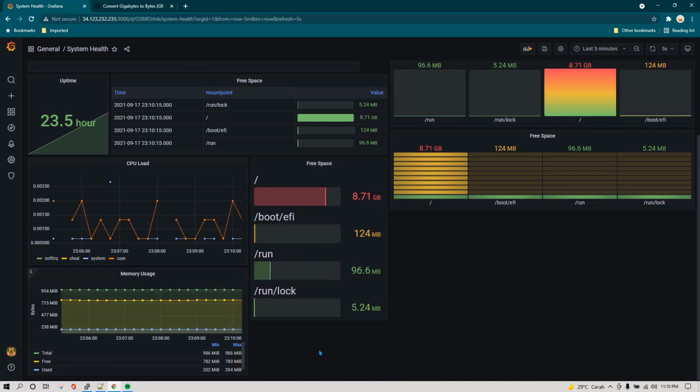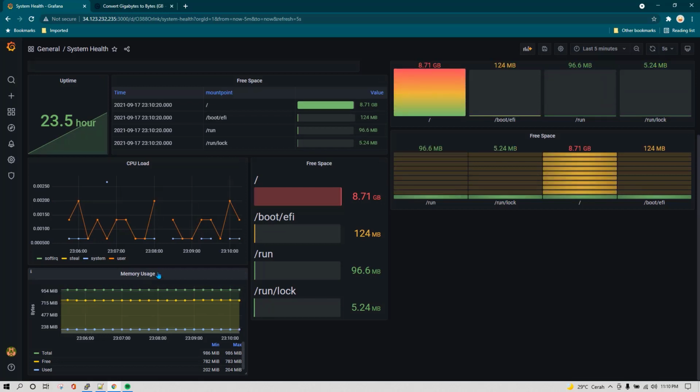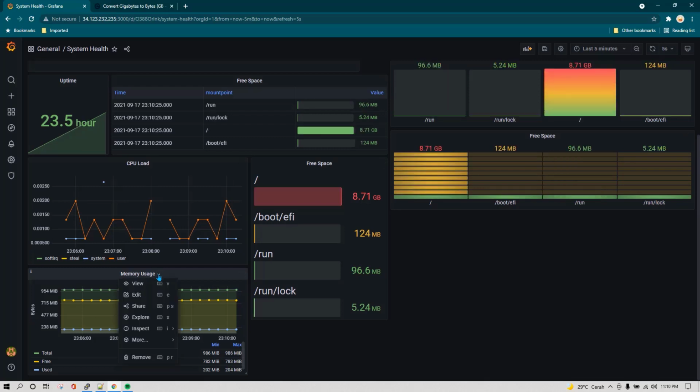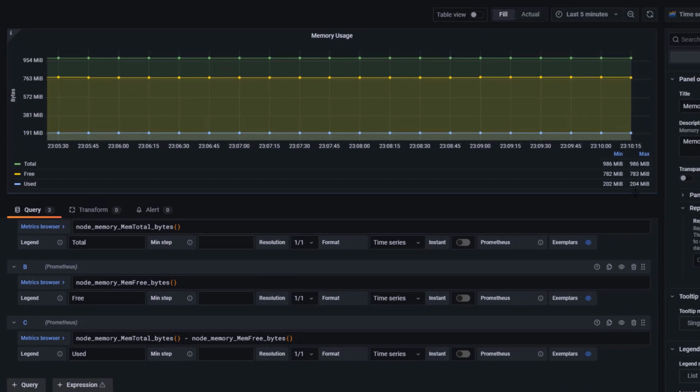All right, so now what I'm gonna do is, this is the memory usage panel which we had created. Now I'm going to enable a threshold on this one. So I'm going to edit it, and you can see this query C, where we are saying used memory. We are going to enable some threshold so that whenever used memory increases past a certain threshold, we want an email alert to be triggered. Okay, so we are going to do that.